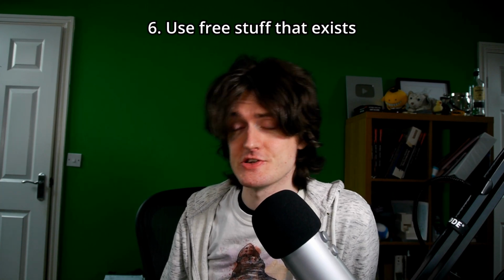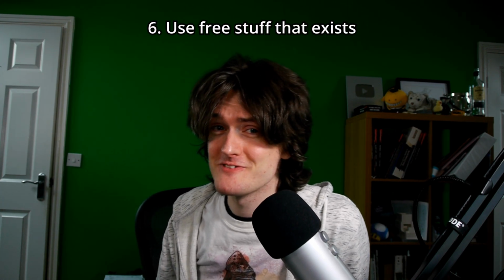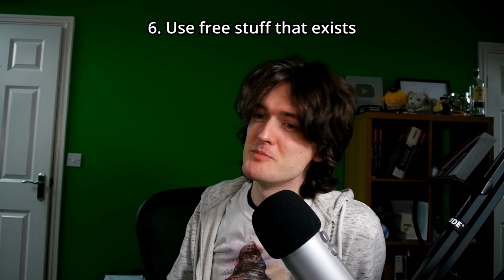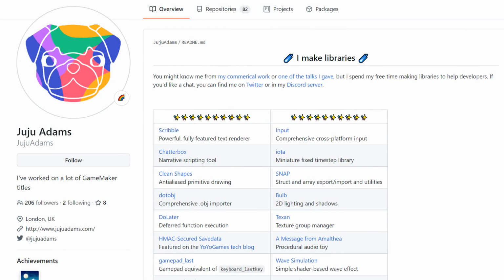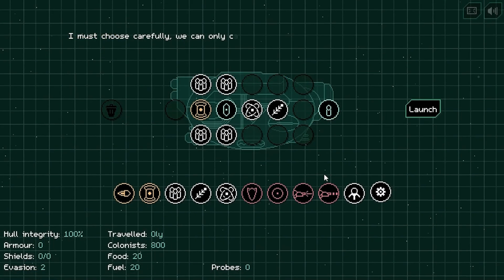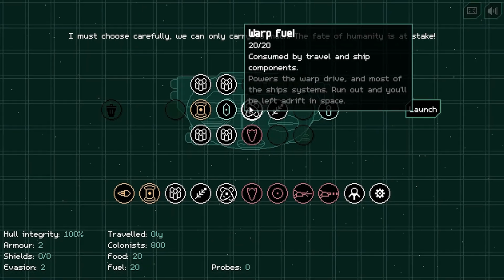Free stuff exists, use it. The obvious stuff like BFXR for sound is a no-brainer, but for GameMaker especially, I want to shout out Juju Adams, who has a whole host of free-to-use libraries that you can use to quickly set up advanced stuff you might not otherwise be able to squeeze into a jam game. Scribble is especially good. I used this in my LD47 entry to easily create tooltips and text boxes and buttons all over the place. It was incredible and saved me so much time.